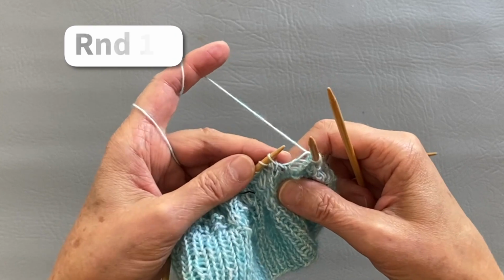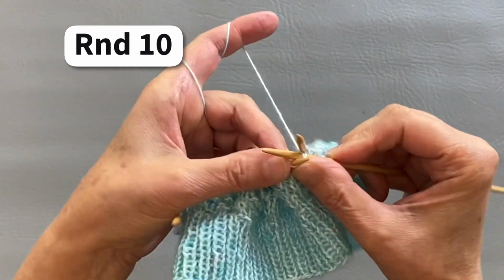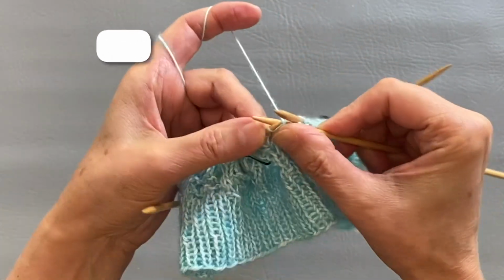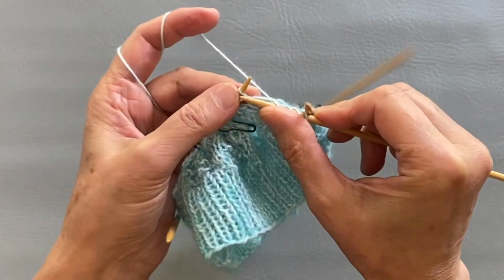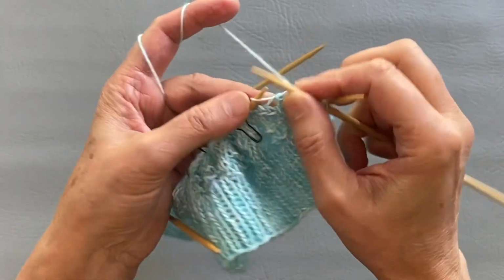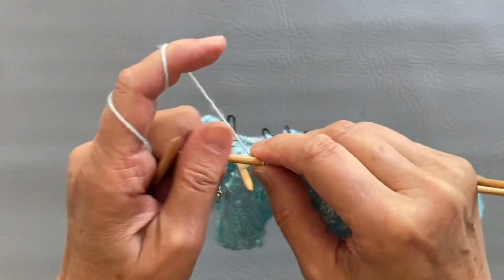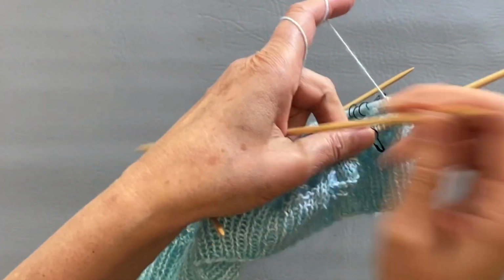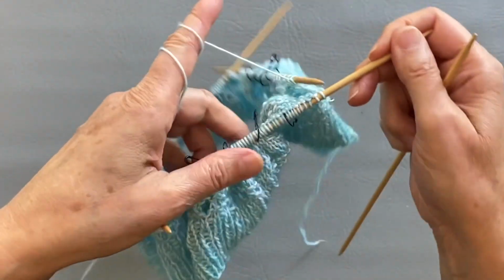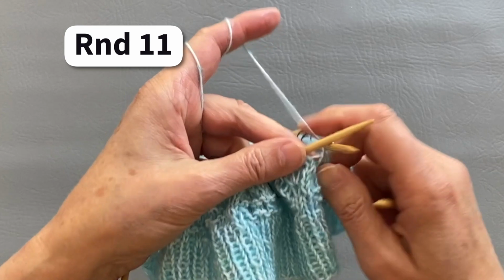Yes, now 10th row, which is actually extremely easy because we are going to knit every single stitch. So knit the entire 10th row. All right, these were my last stitches of row number 10. And we are getting to row 11.